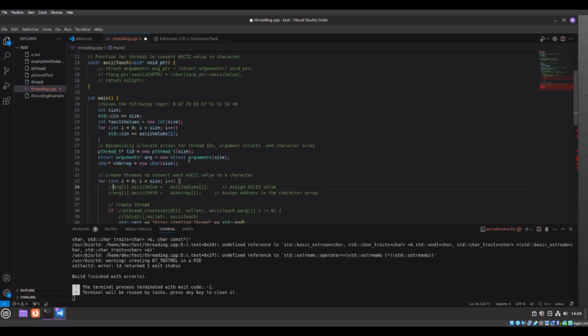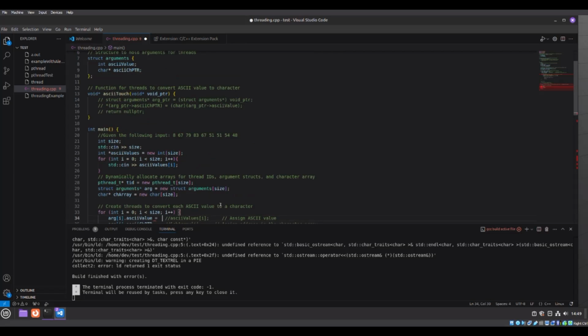And you'll also be asked to do this. So in this question specifically, you're given these initial two parts, but you're not given the second part. So you're not given how to actually initialize them. So arg_i.ascii_value, this is pretty simple. If you want to figure out what values to put in here, simply go up to the arguments and then you get a pretty good idea.